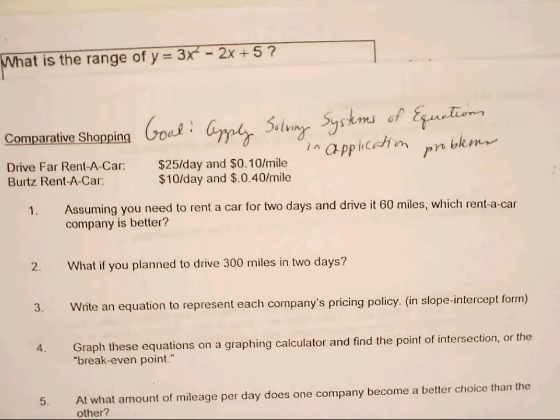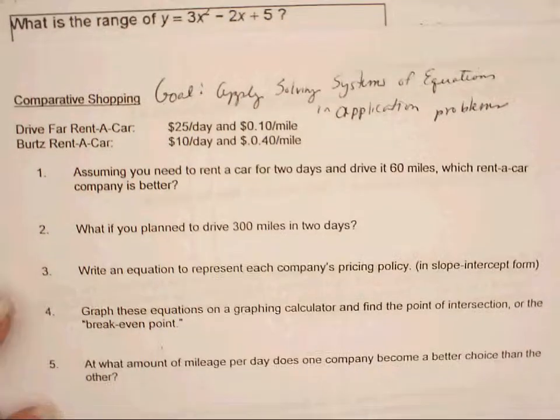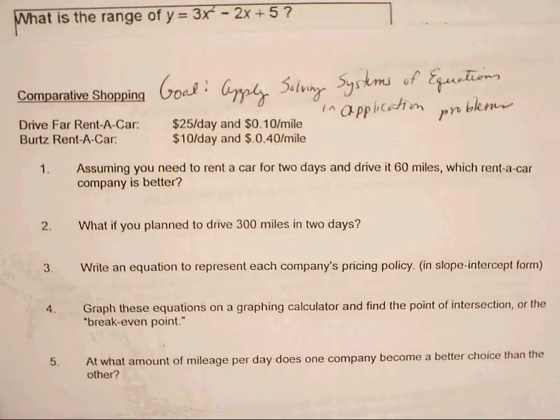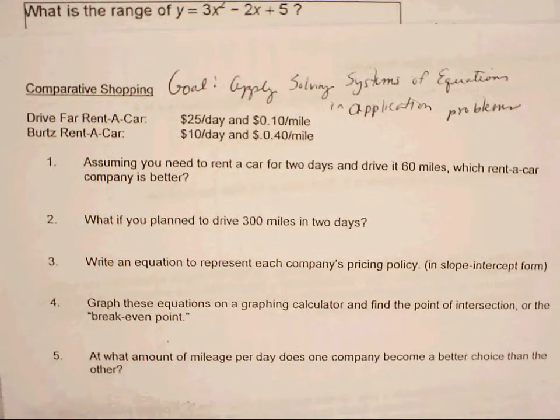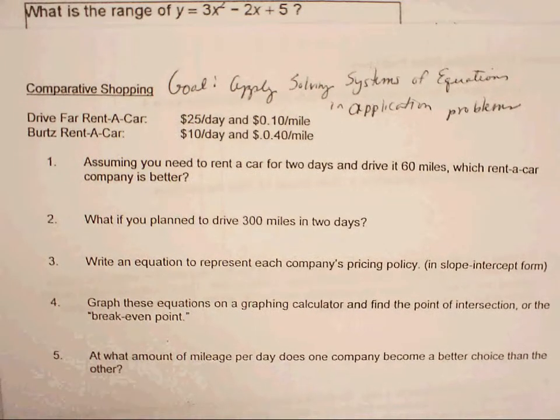Right, so we are going to solve some application problems. It says, assuming you need to rent a car for 2 days and drive it 60 miles, which rent-a-car company is better? So the first thing we have to do is figure out, we're going to call Drive Far Rent-A-Car D, and we're going to call Burt's Rent-A-Car B as in Bob.